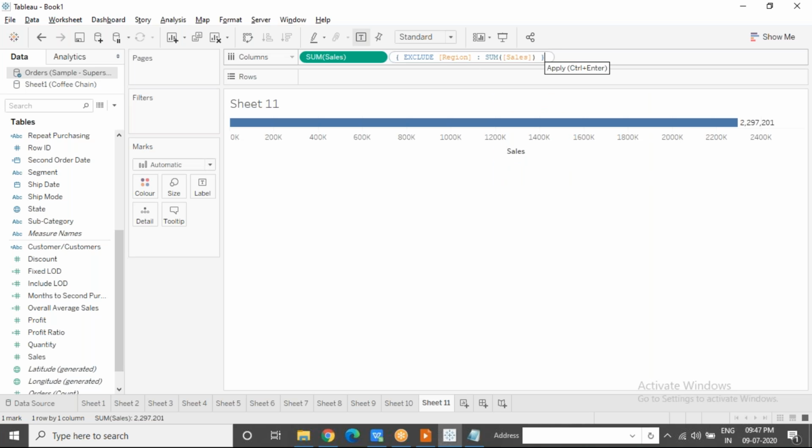Please create this. We're telling Tableau to exclude the region information while computing the sum of sales for us.